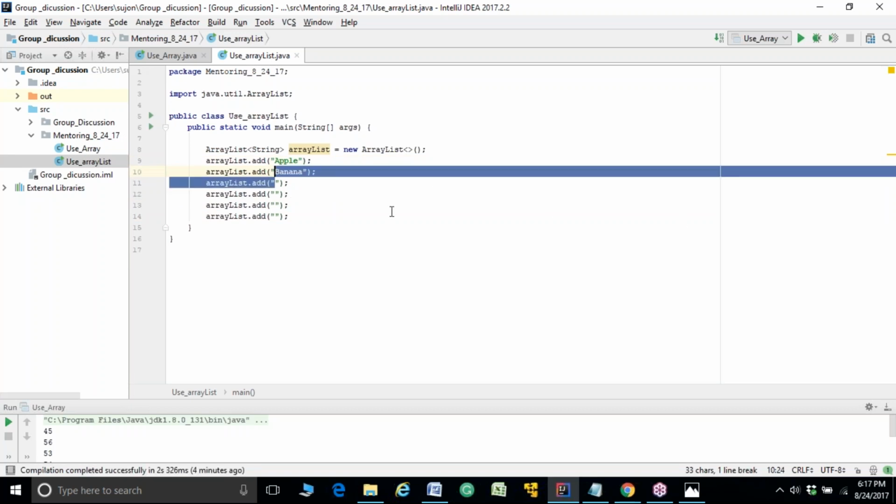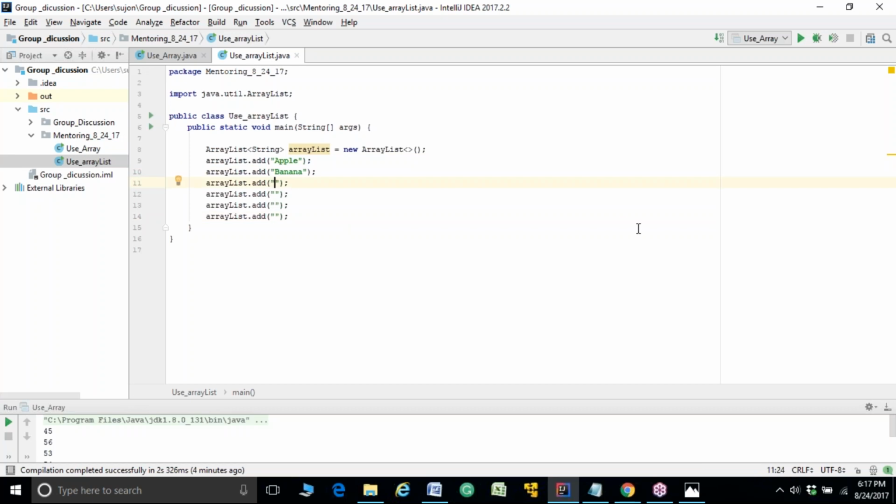I like fruits, that's why I wrote fruit here. Grape, mango, watermelon, and, what other things?